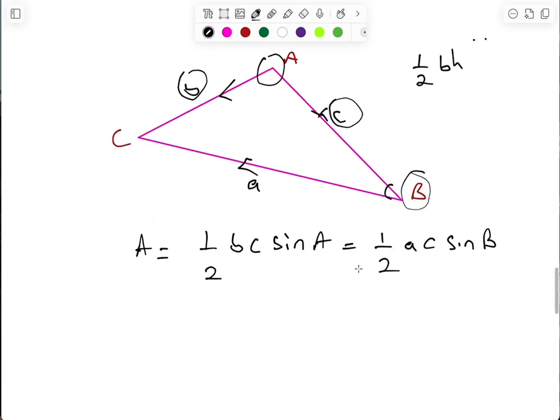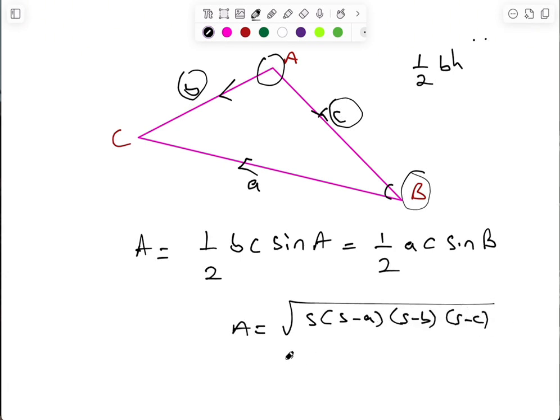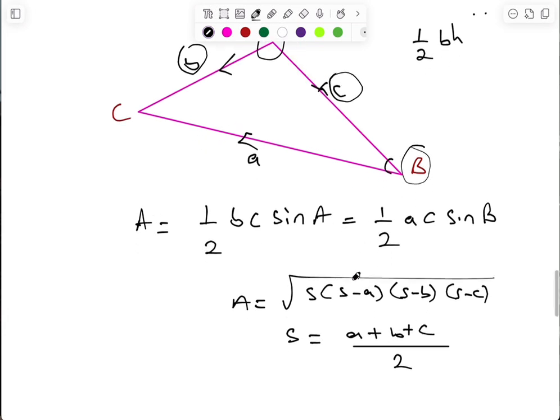So I said I was not going to talk about everything, but there's another one called Heron's formula. The area of a triangle is given as the square root of S multiplied by S minus A multiplied by S minus B multiplied by S minus C. Of course, what is S? S is simply half of the perimeter of the triangle, so A plus B plus C divided by 2. This is most likely used for cases whereby you don't have an angle and you cannot determine the height. You only have the sides A, B, and C. Then you use this formula.